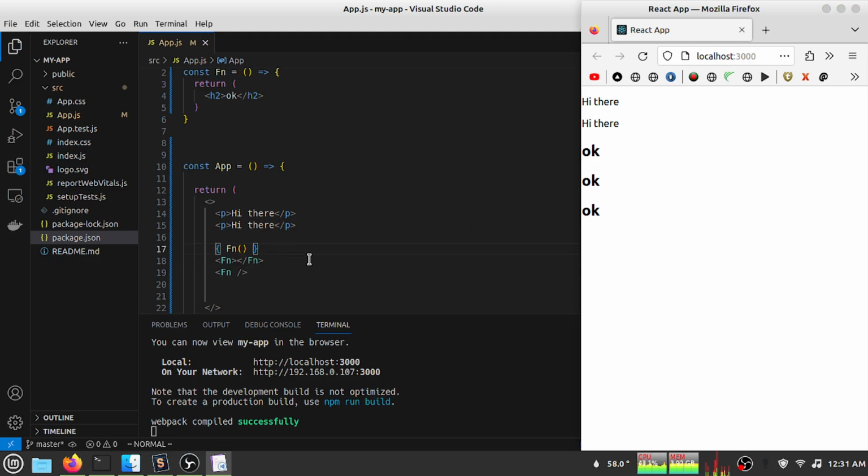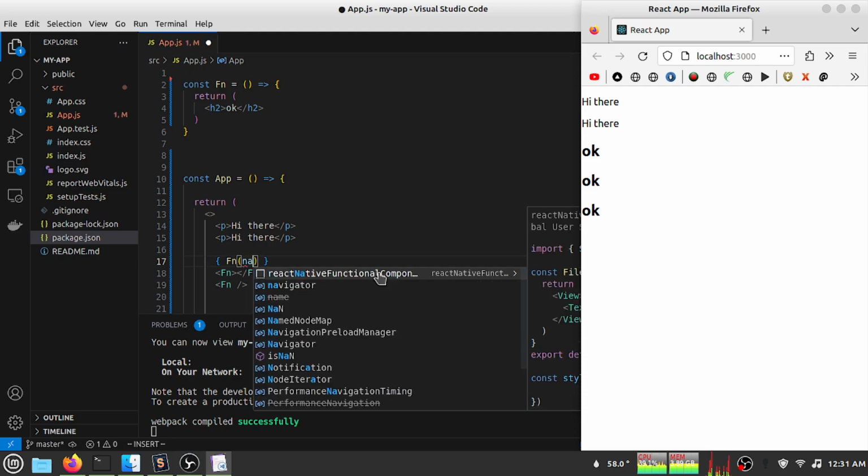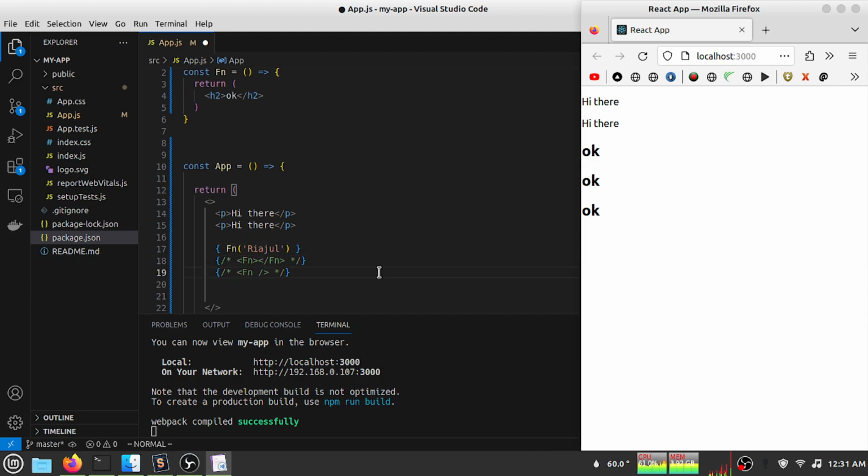Now if we try to pass anything inside this function, how can we do that? We can pass something like name. I have to comment out this line.